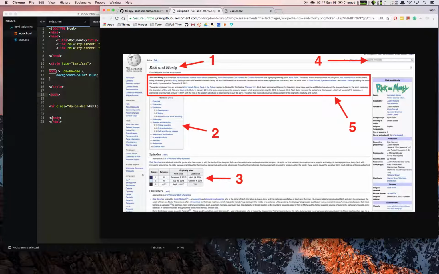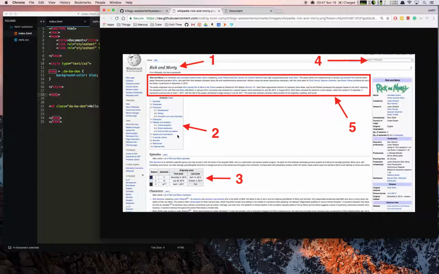So, very first one, number one, we're considering an H1 tag here. We didn't offer any other header tags, so for example, you could have done H2 or H3 here, but what we're looking for is that this is the header of the page, so therefore it has a header tag. So this is probably H1 or H2.